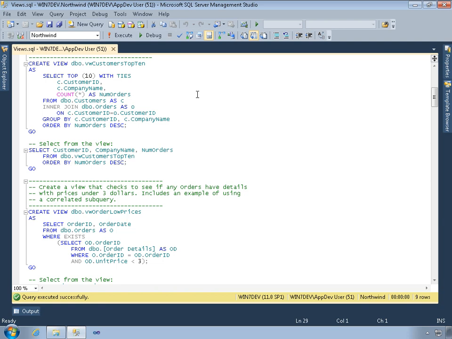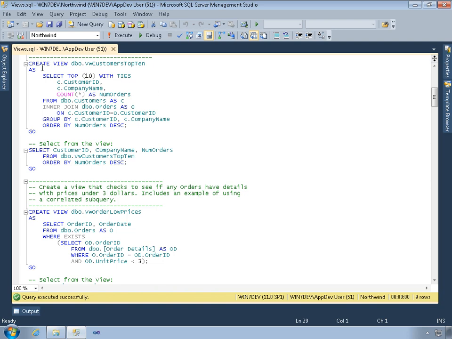So the nice thing about using a view to do this is that the results are always current. Every time you access this view, it's going to go out to the underlying tables and get the current information. So if I run it now and then go in and add a bunch of new orders for customers and then access the data from this view again, that second time, it's going to return the updated information. And the list of our best customers may change as a result of those new orders.